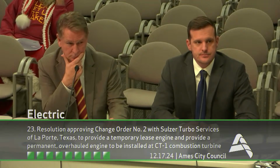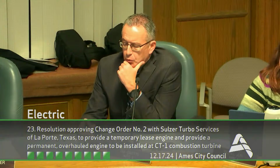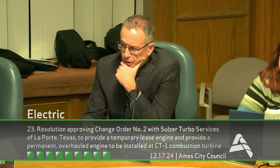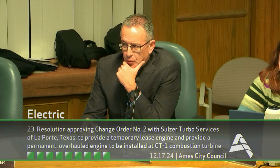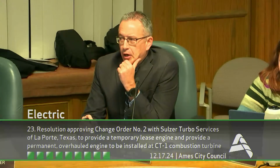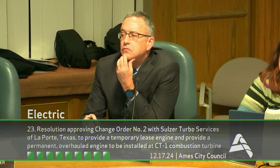So I assume there was a cost benefit analysis of looking at another alternative where we would go with a more modern design. And I worry that we're putting, I apologize, $1.2 million into a 1972. At some point, it's time to replace the van, right? And so help us understand why this is not the time to replace the van.